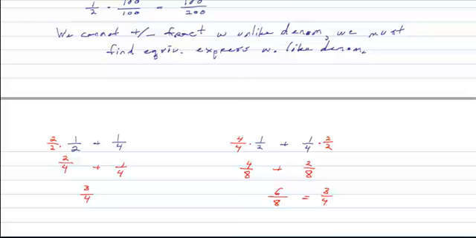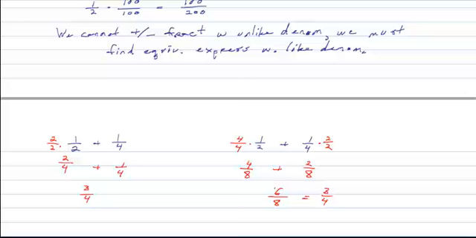A lot of students will do this. They'll find their LCD by multiplying. In essence, they take the one denominator and multiply it by the numerator and denominator of the one fraction, and then take the other denominator and multiply it by the numerator and denominator of that fraction. And that's how they find their common denominator. You'll always find a common denominator that way. The problem you run into is it gets very big.